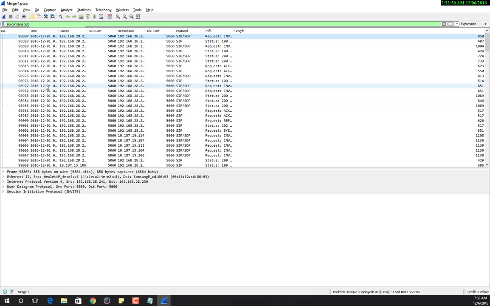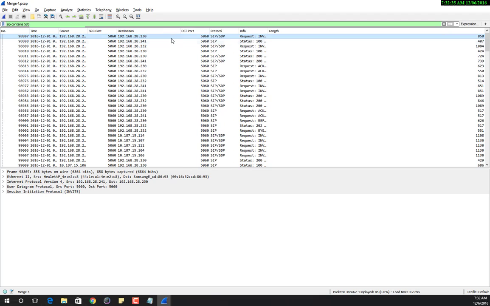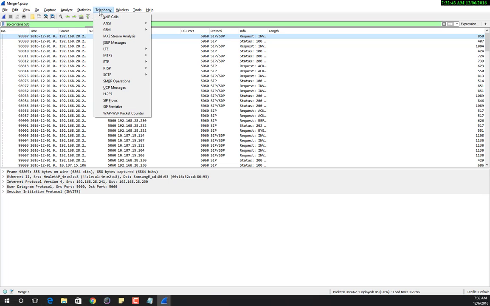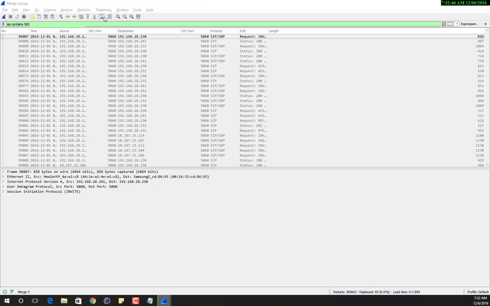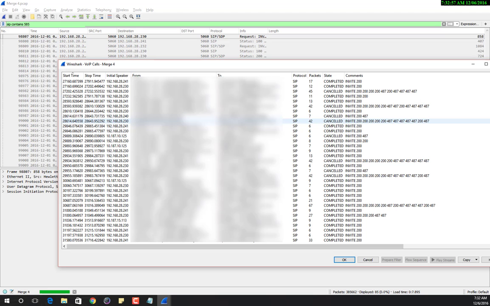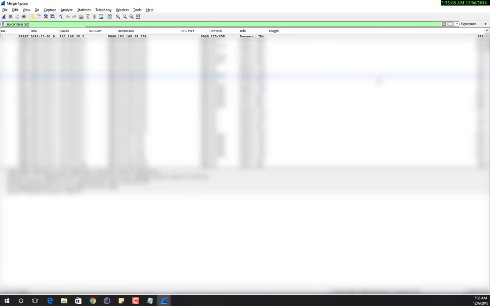So what I really wanted to do at this point, I don't really want to look at all the SIP packets. I don't want to have to go through all of those. I just needed an itemized list of all the phone calls that had this phone number in it. So I was hoping that I could go to Telephony and VoIP Calls at that point and see only calls to that particular number. But as I look through here, I still get the entire list of calls, even though I've got my display filter applied. Now, there's two ways that I could go from here.